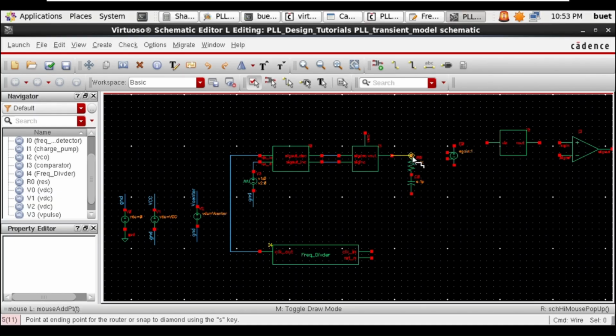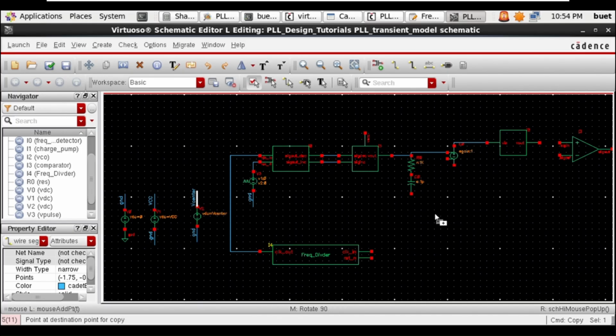Then the charge pump will generate V control, which will go to the loop filter, and then from the loop filter it will go to this VCVS. Basically, this VCVS will generate a delta V, which will be multiplied with K VCO to give the final output frequency. So this delta V will go here, and the other input will be the center voltage. The first input is the control voltage. We will label one by one.